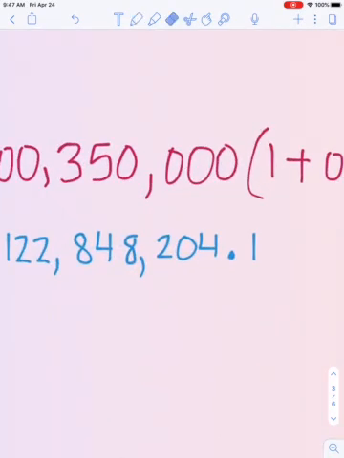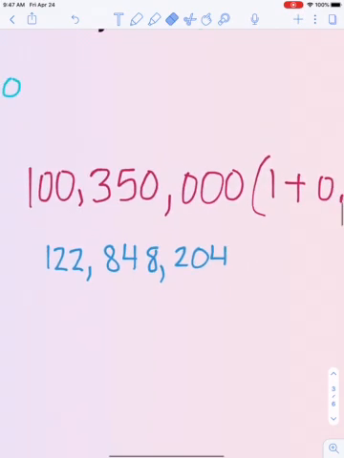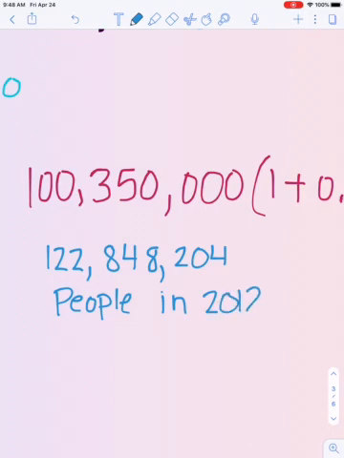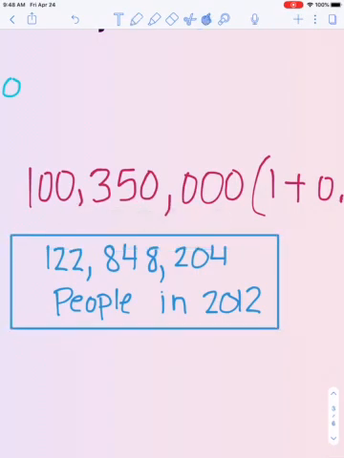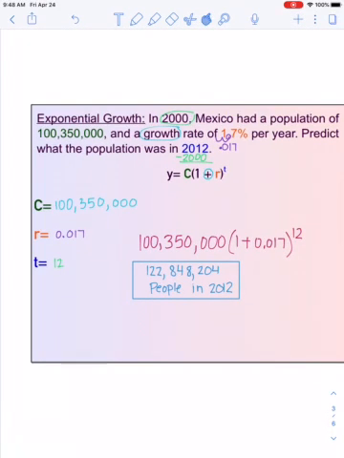Now be careful. You have to know what you're talking about. We're talking about people, population. You cannot have a fraction of a person, so you're just going to get rid of this 0.1. You don't round people up. You just leave it exactly how it is, and then you tell me what you found. So that's how many people there were in 2012. Remember, if I give you words, you give me words. So you go ahead and you put those in, and then you're done. Okay?